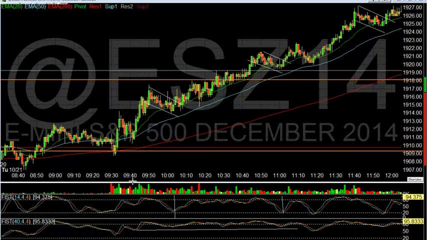So what I've done is I've recognized some really good high probability patterns, combinations of indicators lining up that work out. I haven't quantified this in any way, but I would say 80% of the time these patterns play out the way they're setting up. And that's a tremendous edge in the market, and that's what you're looking for in the market.